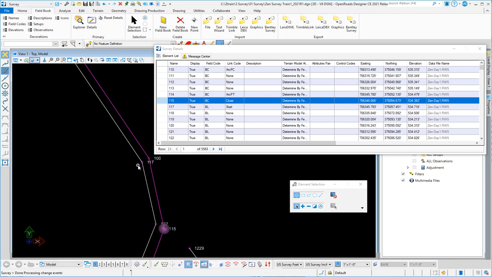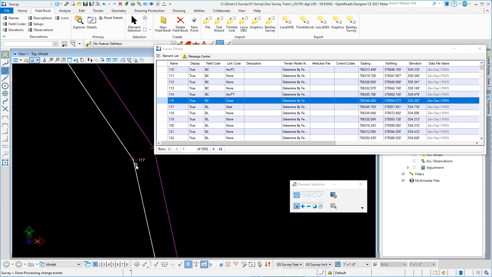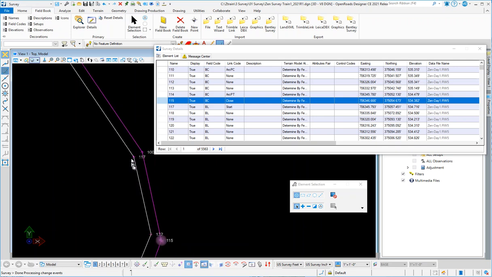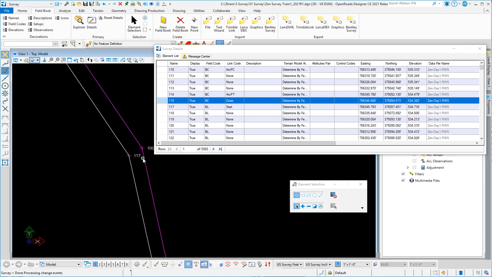Does it remember the rule? Yes. The answer would be to turn off the processing for that day. But really, to me, the real answer in this particular area is that point should be deleted. And that rule does not exist anymore because you've deleted the point and the rule. And this should really just be closed out from here, because that point really was meant to be coincident with 117. It should have never been shot. Should have come back here and closed.